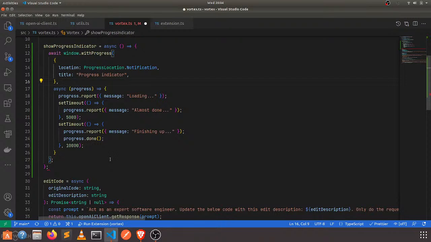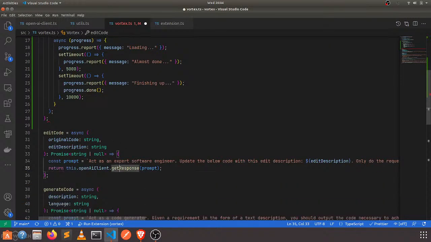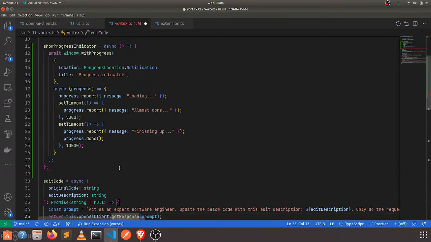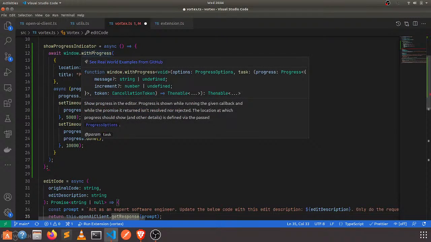That said, this progress is something that I would like to change once I get the response from a client. See how I can go ahead with doing that. So progress is shown while running the given callback, while the promise returned isn't resolved or rejected.